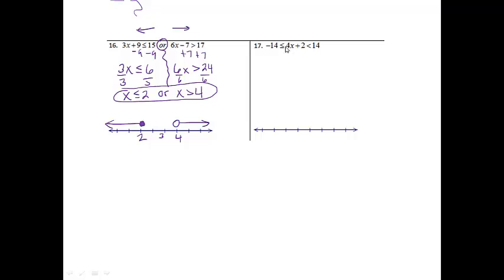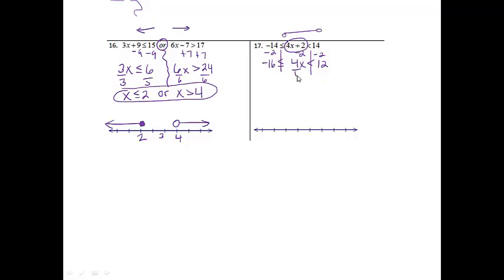Okay, the next one, again, we would like to get x. I know that this is going to be a connected graph of some sort because there's no or, first of all, and x is in the middle of the equation, so we're going to be looking for conditions in between. So I like to circle the number that's in between, and then to get the x by itself, first of all, to get rid of the plus 2, we'll do minus 2, and I like to draw lines down here. Do minus 2 to all 3 parts, then we'll get negative 14 minus 2 is negative 16, less than or equal to 4x less than 12.